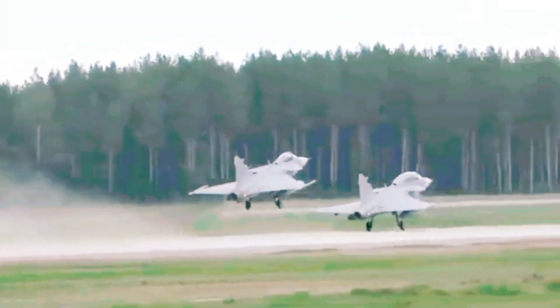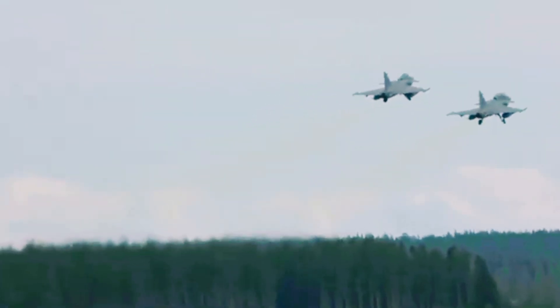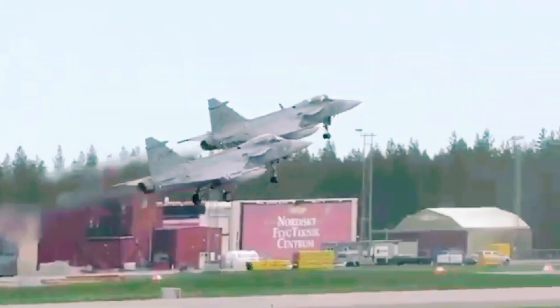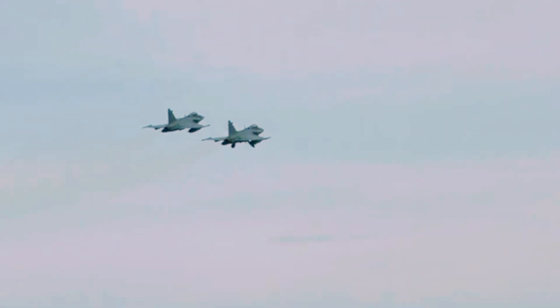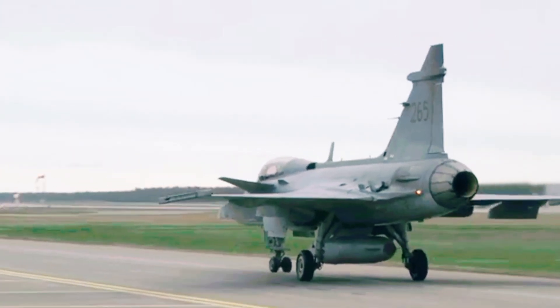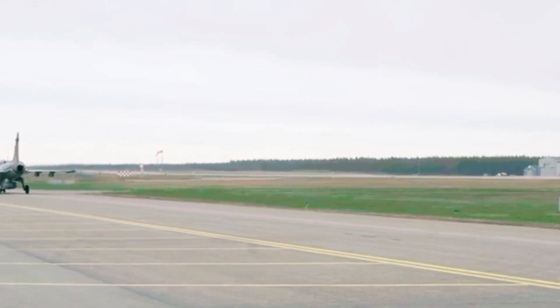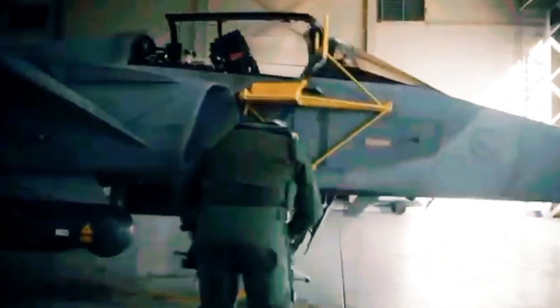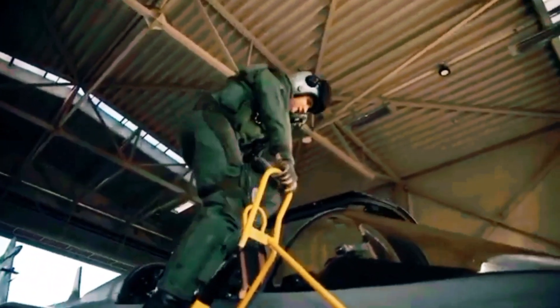The silent assassin is more than just a fighter jet — it's a statement. It declares that the future of air power will be defined not by brute strength, but by intelligence. And in the complex and unpredictable world of modern warfare, being the smartest one in the room is the ultimate game-changer. The Gripen E isn't just another warplane — it's built for the future: lightweight, agile and packed with more brains than brawn. Its advanced radar scans further and faster than most rivals, tracking threats long before they even know the Gripen's on the scene. And when it comes to stealth, while some jets rely on expensive coatings, the Gripen E uses smart design and electronic warfare tricks to slip past enemy eyes — kind of like a digital ninja.